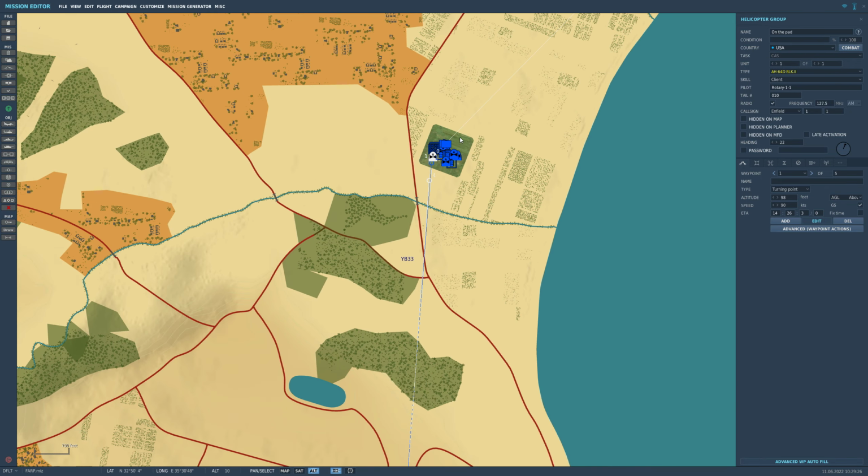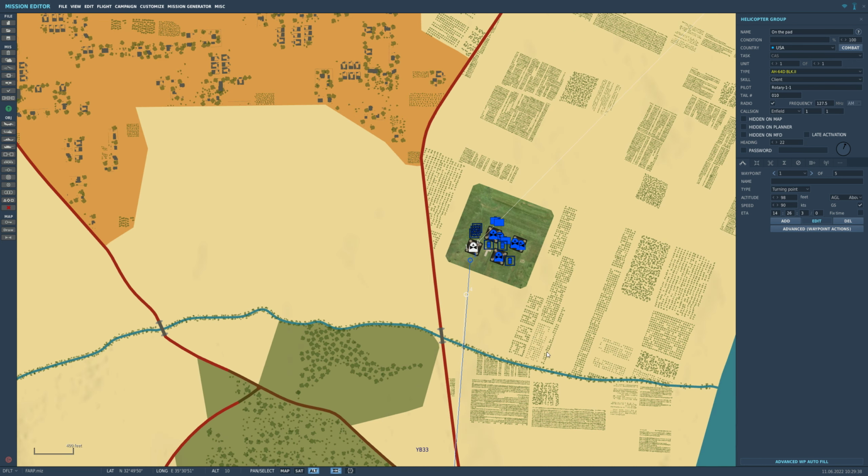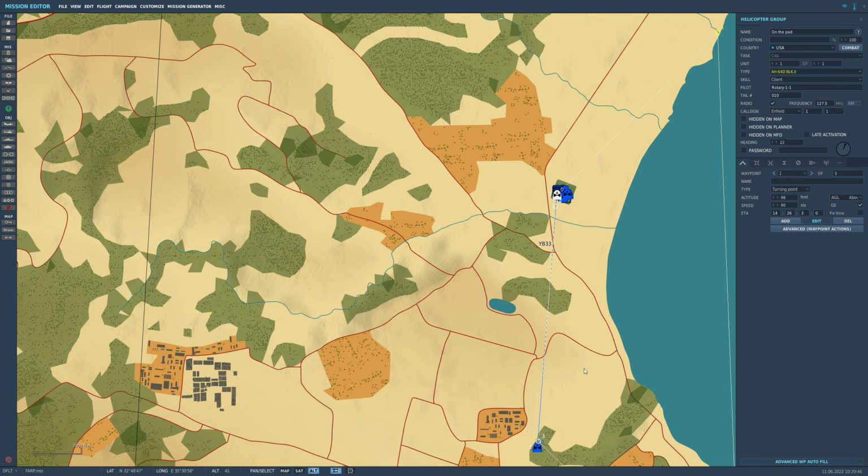So another thing to look at, you can have one mission with multiple client aircraft that will never appear on the map unless someone is actually flying them. So what that means is that if you don't want to practice taking off, flying these waypoints and landing every session, you can also set up what I've done here.